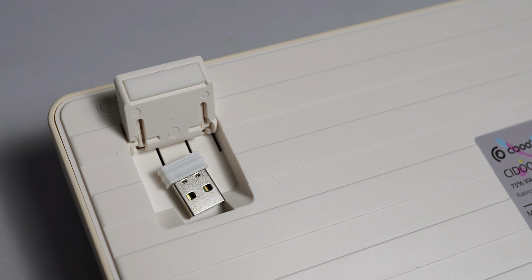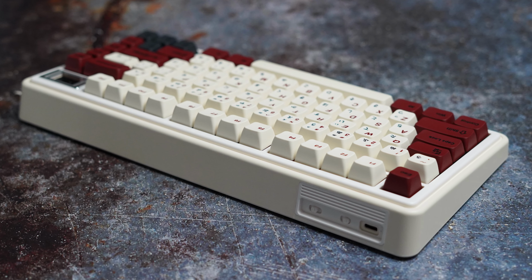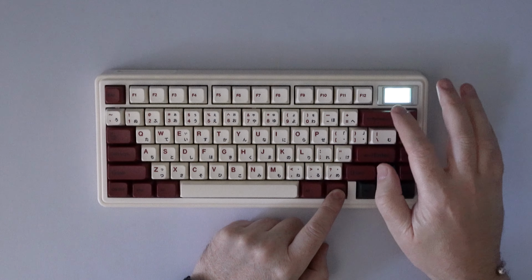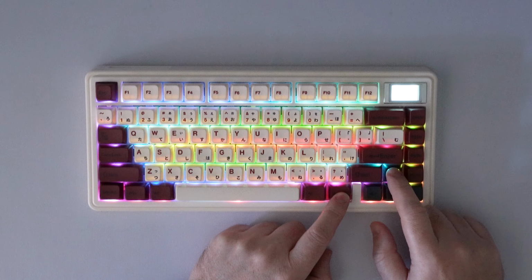In terms of the build, the stabilizers are good, but there's a lot of switch ping, which is disappointing. For me, the switches need disassembly for donut dipping the springs. In my opinion, I really see this as an entry keyboard into the hobby for those who want to spend as little as possible to start off with, while getting some nice features for the money.